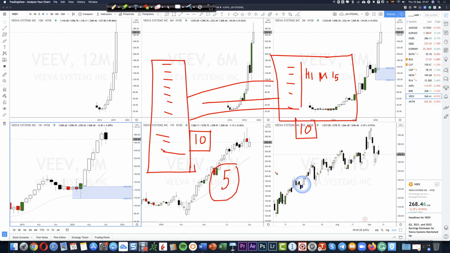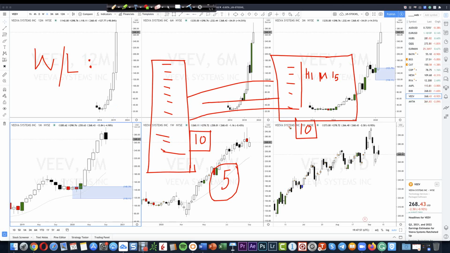Something like that. So at the end of the day, you will have a win-loss ratio. Those trading the bigger time frames will have a win-loss ratio, and those trading the smaller time frames will also have a win-loss ratio. It doesn't really matter. The win-loss ratio doesn't really care about the time frames that you are trading, does it? It doesn't really care. It's a formula.